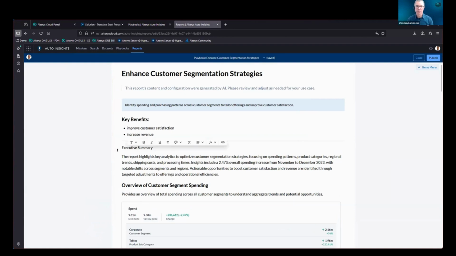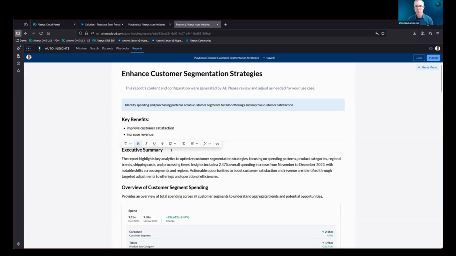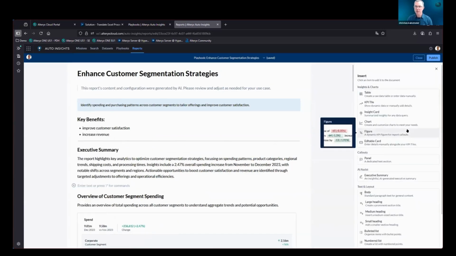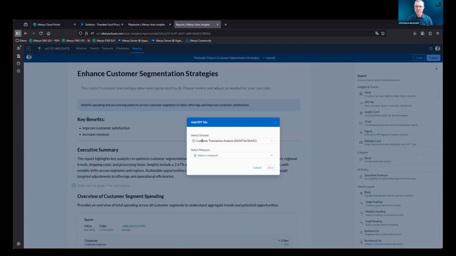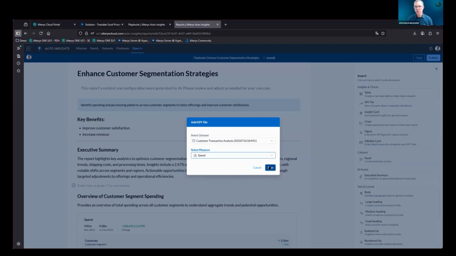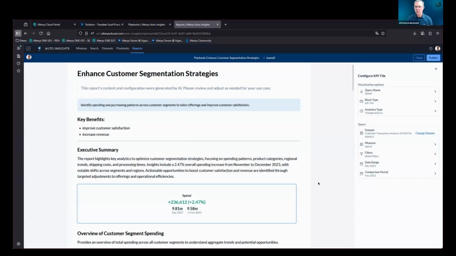Then I can use this handy bar, make it a little bit medium and bold. Then we should also have more information about the high level number. A KPI tile makes sense, I think. What kind of data? Yeah, my data, please. Then we would like to see the spend for it. And because we do it monthly, we should arrange that to a monthly scenario. It's the one monthly scenario.